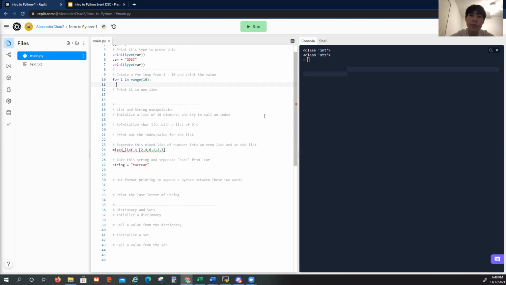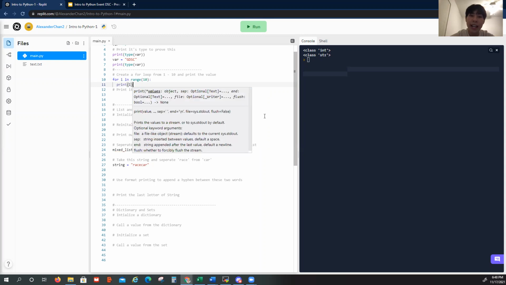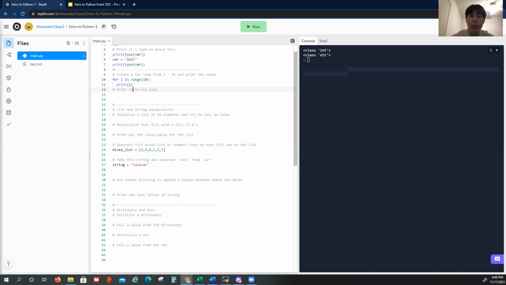Something else I should add is that in Python, we do not use curly braces for indentation purposes. We use colons and the tabs. So right now, what we are doing in Python is essentially pressing tab whenever we want to go to a next indentation of code in order to tell Python that we're inside the for loop now. So what we're going to do here is print I. What this is going to do is print the numbers from 0 to 9. And it's very important here to realize that it only prints from 0 to 9. So why don't we run this?